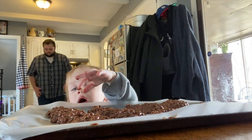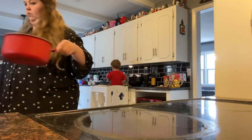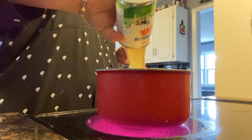Oi! Bethany is looking to infuse the sublime flavors of cookie dough into her newfound mastery of fudge. In this fudge, she'll combine butter, evaporated milk, brown sugar, and milk chocolate morsels.